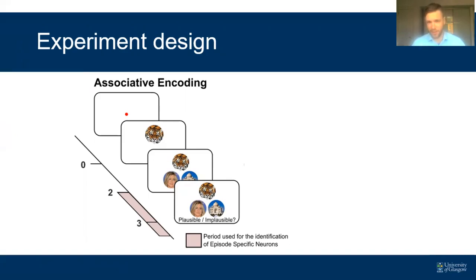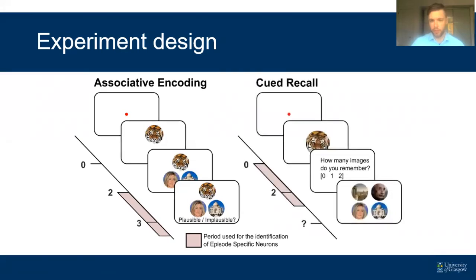Every single event is encoded and retrieved only once, and it's self-paced. So the patients have as much time to come up with a vivid story, including all 3 images, as they want to. Now, during retrieval, we present them again with the animal cue, and the patients have to detect out of an array of 4 images the correct 2 in order for it to be a correctly remembered trial.